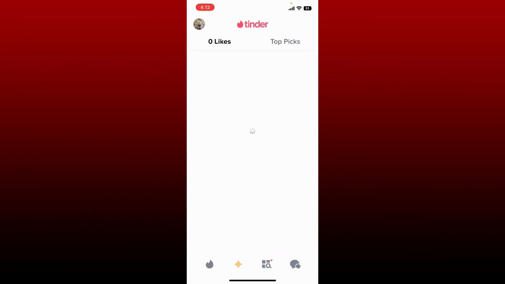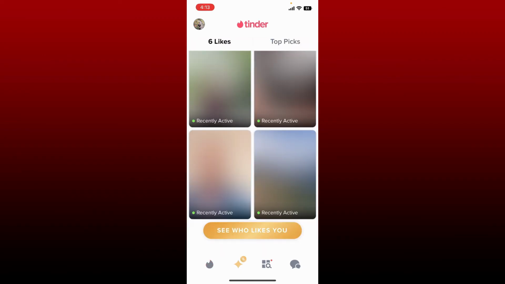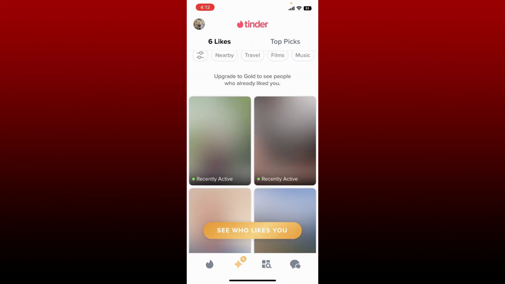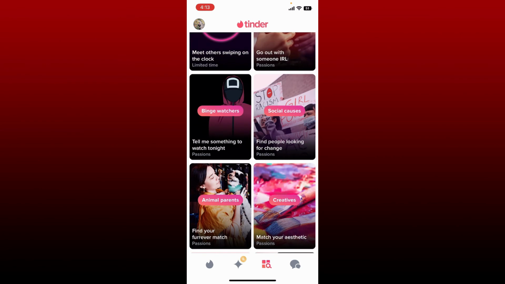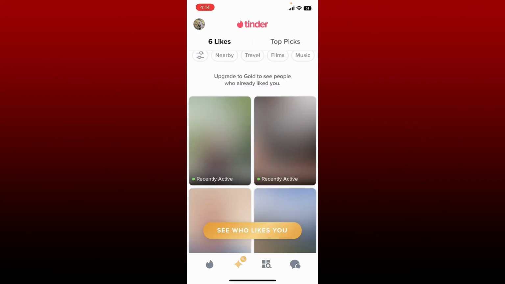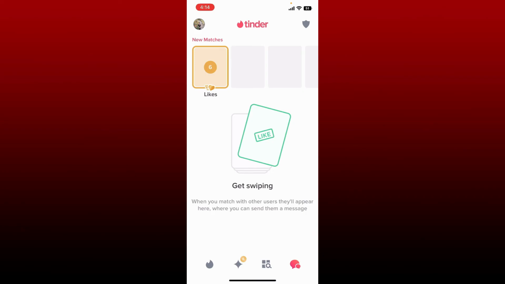If you go to the Star tab at the bottom, then premium users can see who has liked their profile from this page. Similarly, you'll see this Explore button at the bottom of the page where you can explore your Tinder account. The third button is known for exploring Tinder. Similarly, the chat icon is where your matches and conversations will be stored.